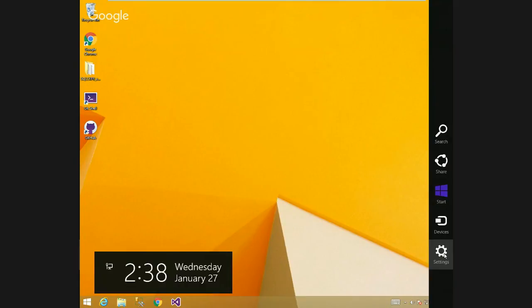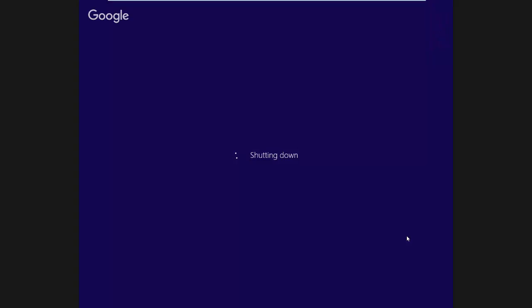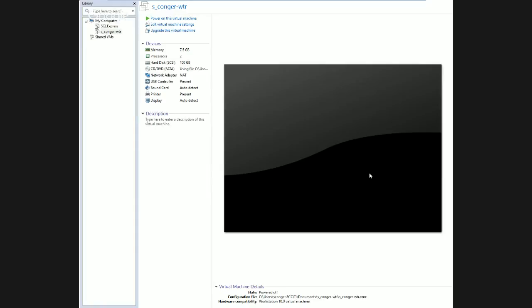Then settings has the power setting, and then you can shut down. You don't have to do that, but what I have found is that when you just pause it and save settings, if something goes wrong you're more screwed than if you shut it down, because they can usually fix it then. But it won't let you do anything with it if it's frozen with settings saved.